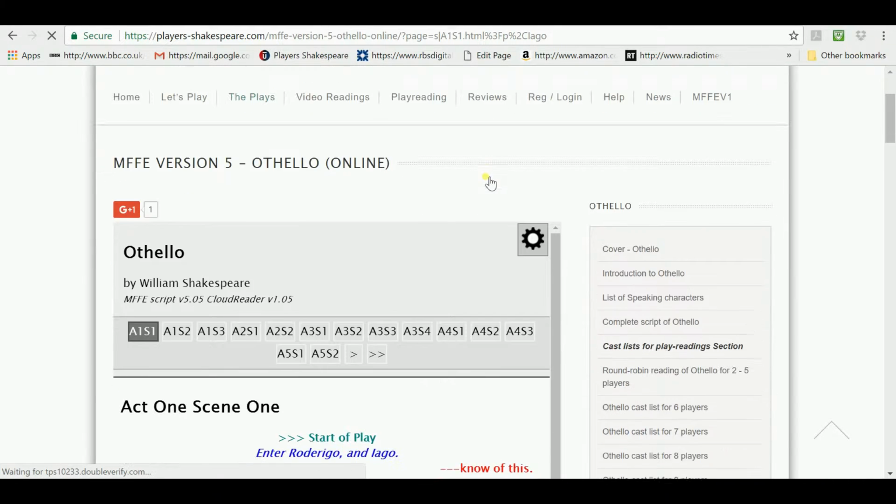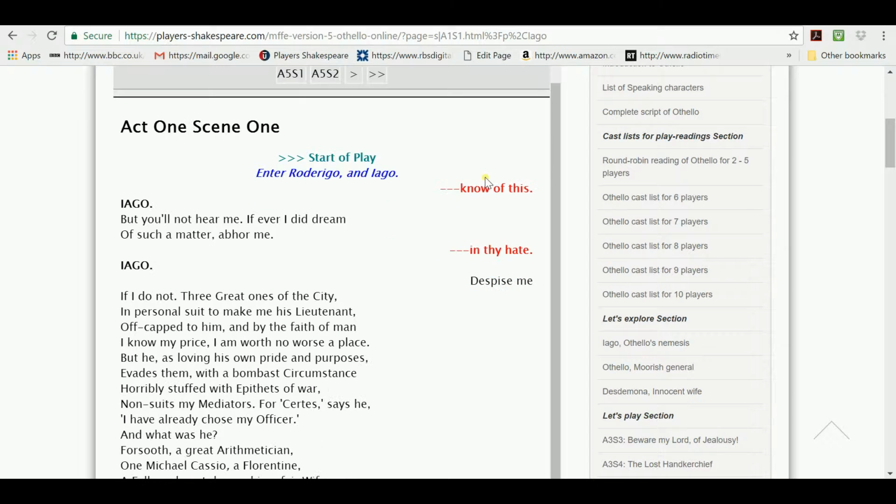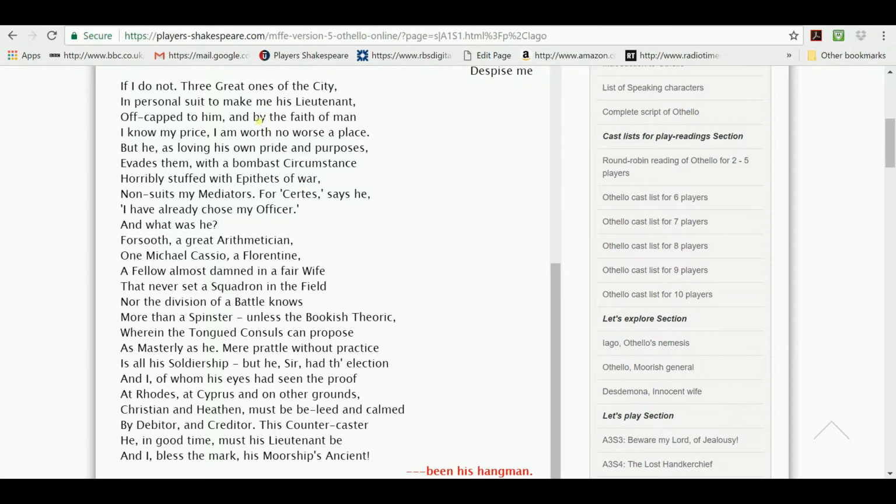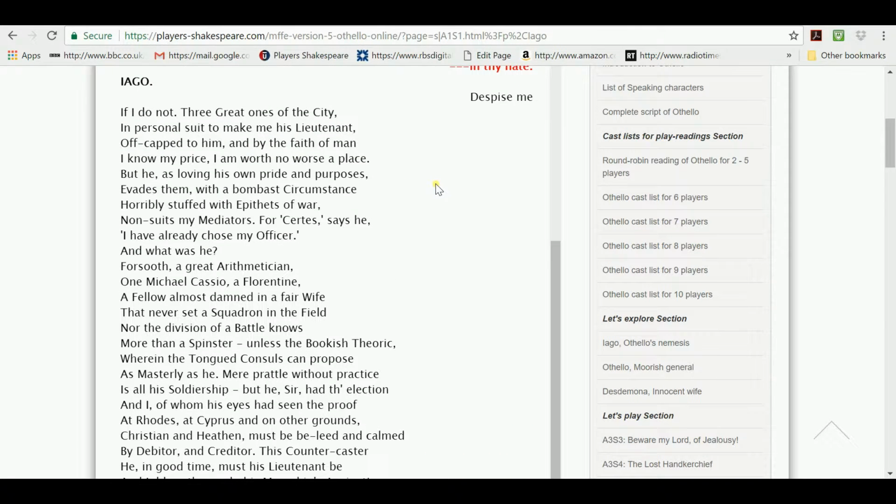I've clicked on that link and you'll see we've gone to Iago in parts and cues mode, and this is the speech that I think is worth exploring. I'm not going to explore it in detail here with you. The best way of exploring this speech is to speak it out loud.